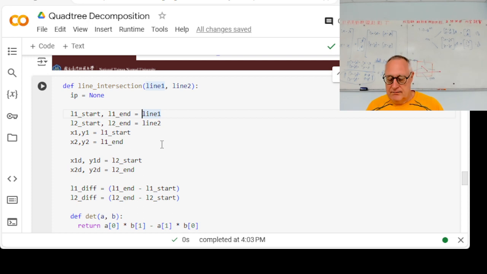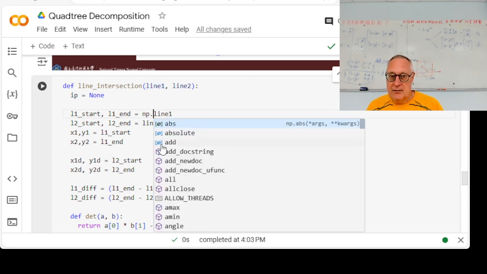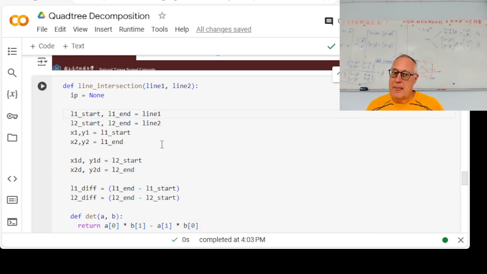Line 1, so 4 numbers. Yeah. L2 start, L1 start.